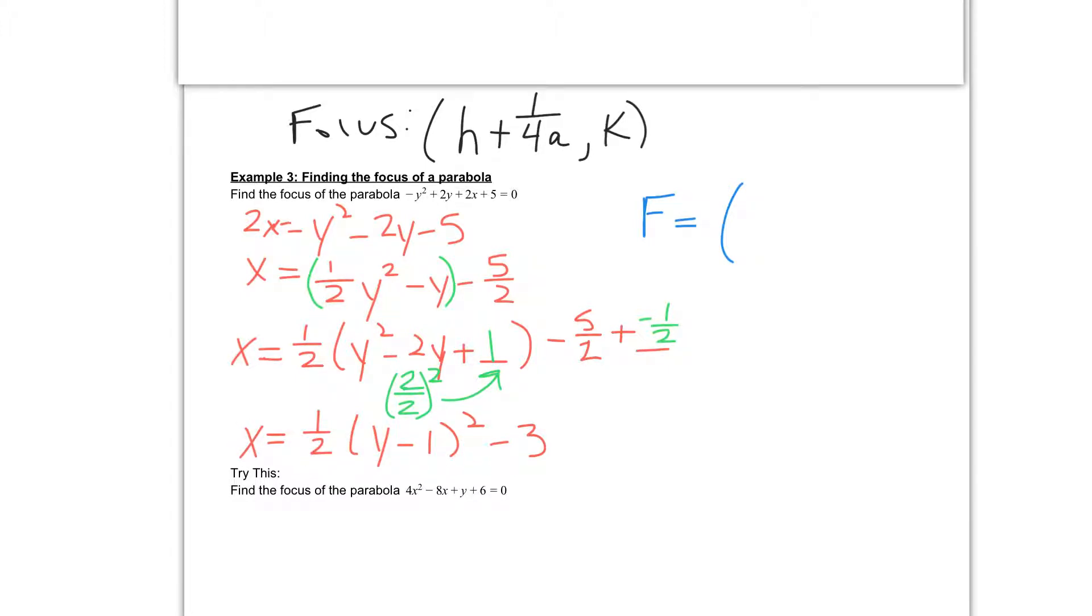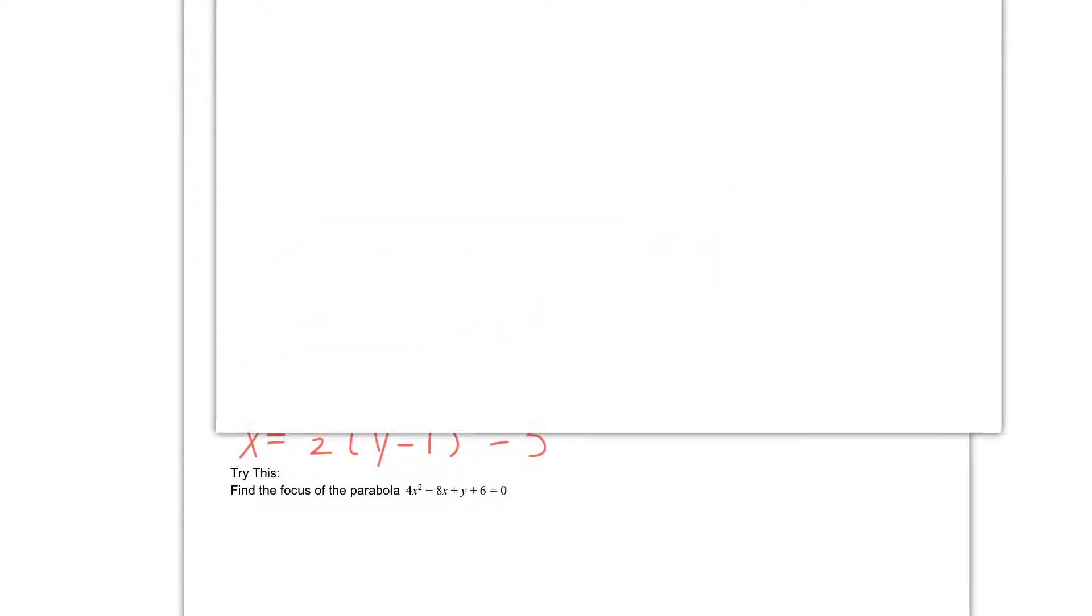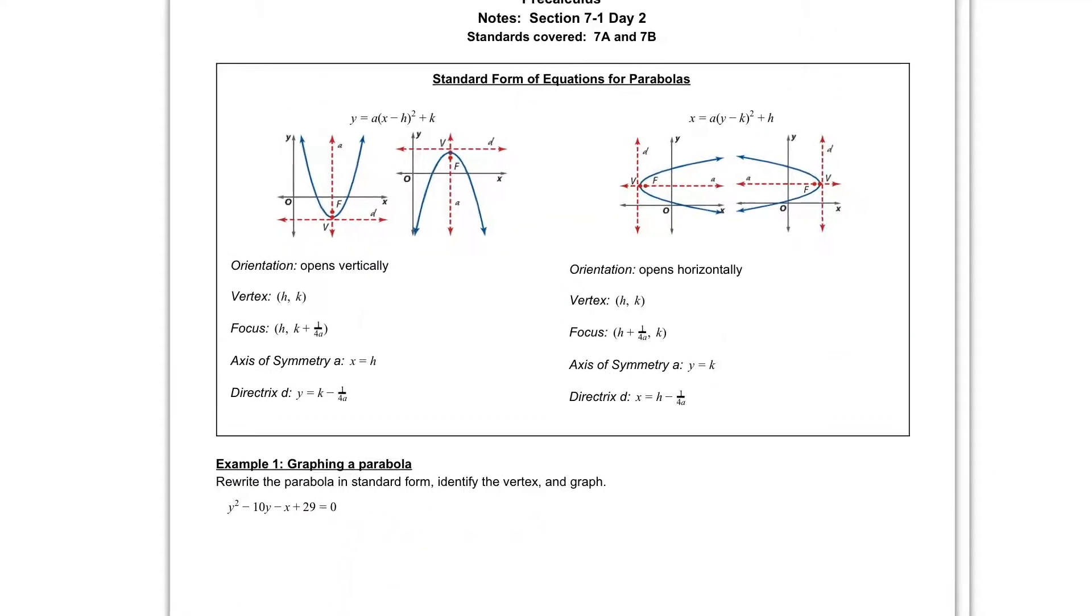Let's scroll back up real quick to the front, or turn your paper over. And remember we are using our x equals graph. So our h value is the one on the outside. Our k value is the one on the inside. And our a value is the one out in front.